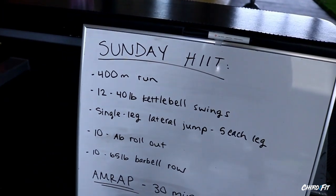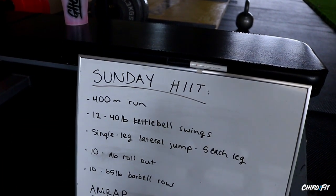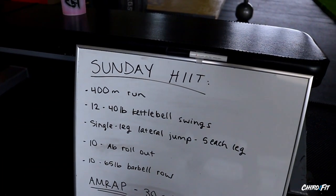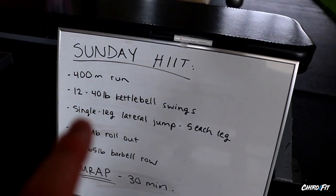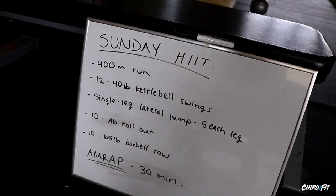All right, so it is a Sunday. Please excuse this mess that I'm in. I just got done with some conditioning work, a HIIT workout this morning. Sunday's like my favorite day to be here in the office. I'll show you guys, I wrote it down on the whiteboard, but this was the HIIT workout. For the 400-meter run, I basically just did a run around our building, which was probably more than 400 meters, but it's okay. Kettlebell swings, some jumps, ab rollout, and a row. As many rounds as possible in 30 minutes.